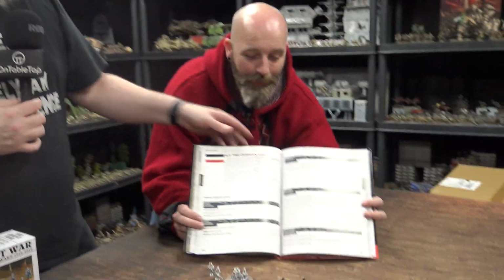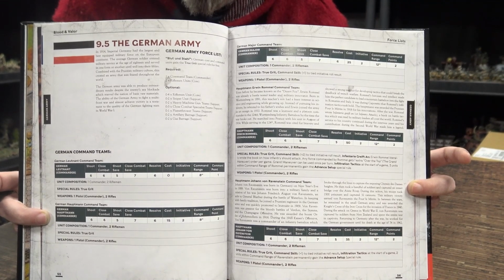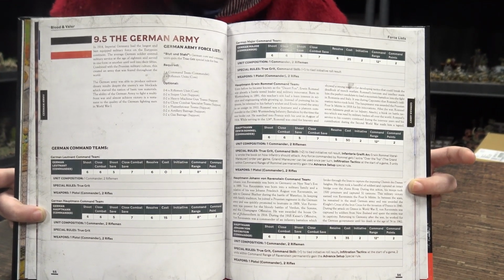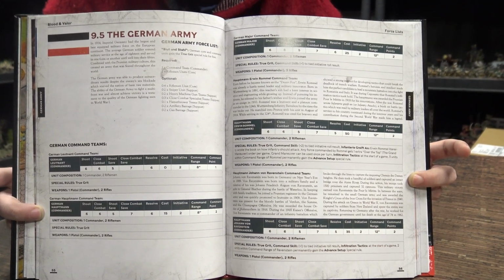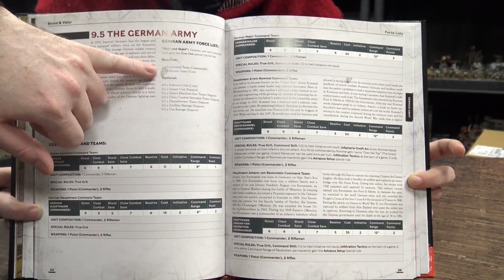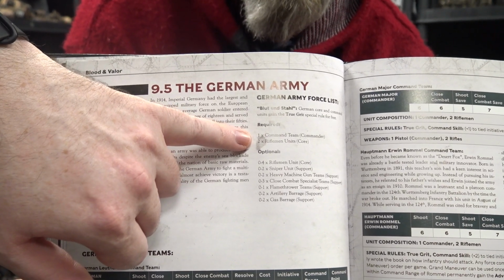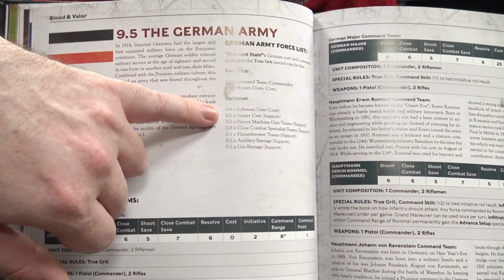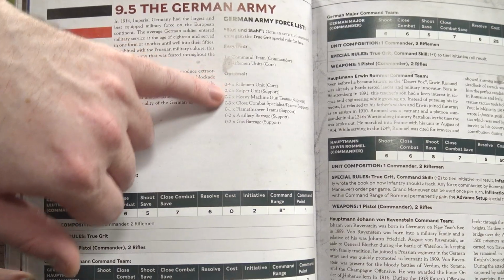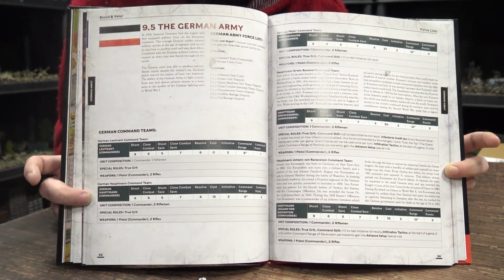So if you're unfamiliar with Blood and Valor, it's a skirmish game from sort of mid to late war. Theoretically, you could use it for early war if you wanted to. The list building is very simple. You have core choices, which you must take. So you must take a command team and 2 rifle units. And then you have optional choices, which are minimum 0, maximum whatever you see there. However, you can only take one of these for each core choice you have.